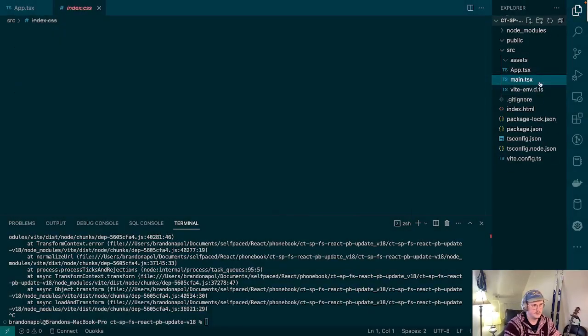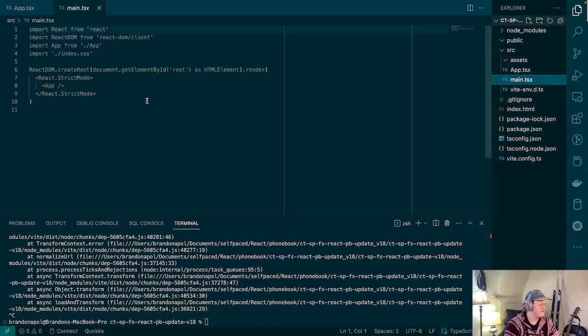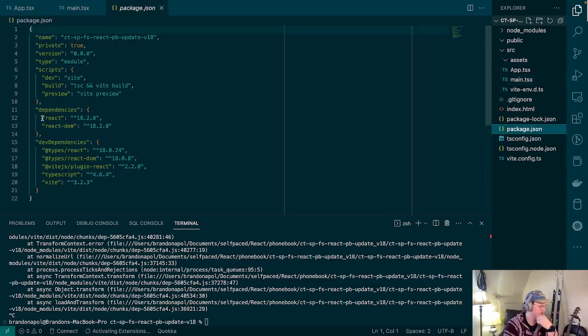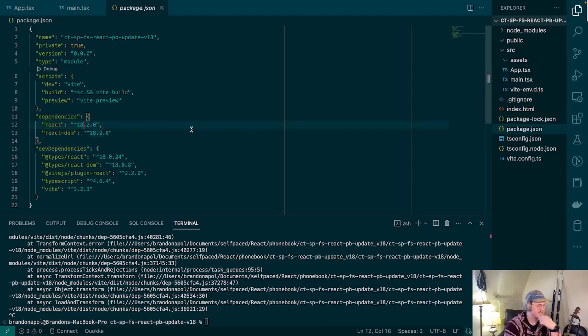Bye. And we have a main.tsx now. And this is kind of our home concept. And this is how we do React now. So if you look at an older version of React, React 17, this is arranged a little bit differently. There's still tutorials out there for React 17. That's part of why I showed you the old documentation. One of the best ways to know what version you're on is looking at the package.json. So coming here and seeing what version of React is in the dependencies. And if this is 16 or 17, then that's important to note that that's different, because you're going to end up writing things a slight little bit different.